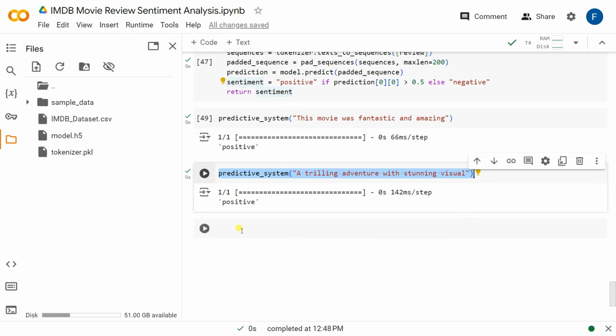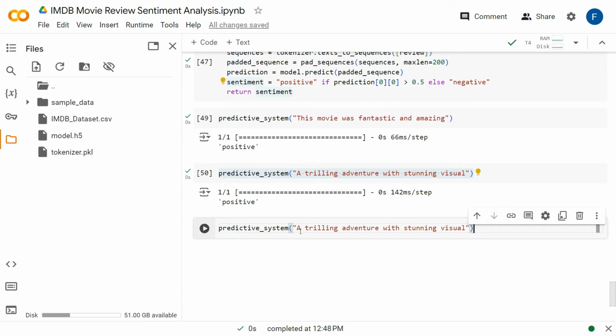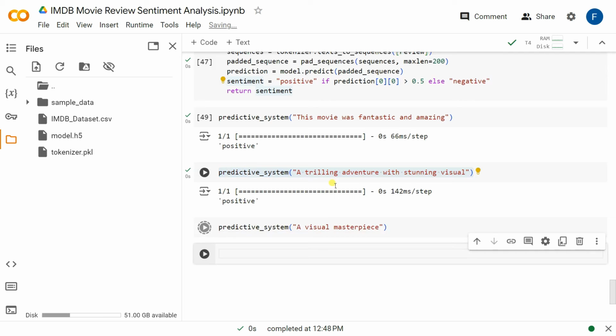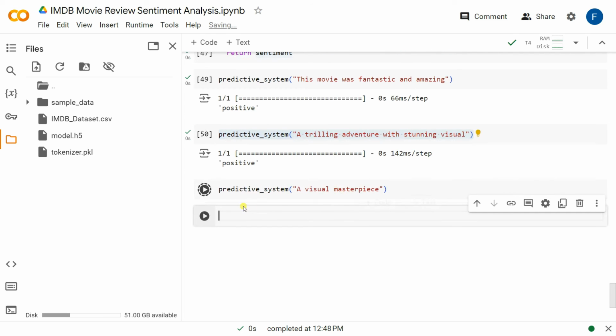Let's copy this one again and use another one. Let's say a visual masterpiece. Yeah, it's also positive, I hope so. A visual masterpiece. It will take some time.